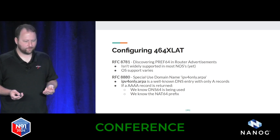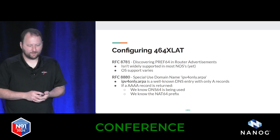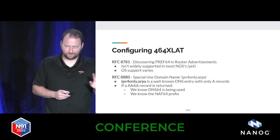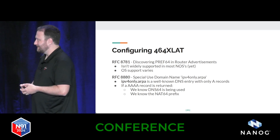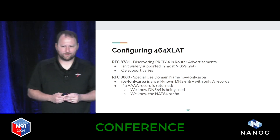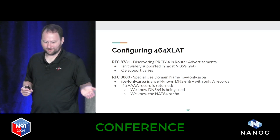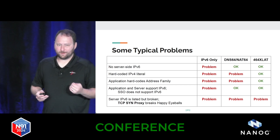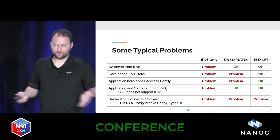There are a couple different ways of configuring 464XLAT. The way I think is the nicest is to put that prefix into an IPv6 router advertisement. It's not widely supported yet in network operating systems, but it's getting there. The other one, which I think is rather sneaky, is a special use domain name called IPv4-only.arpa that will only ever return an IPv4 address. What a client device will do is look that up, and if it sees a response, it now knows your NAT64 prefix. As it turns out, iOS and macOS are two that will utilize that out of the box to basically set up 464XLAT automatically without you doing anything.